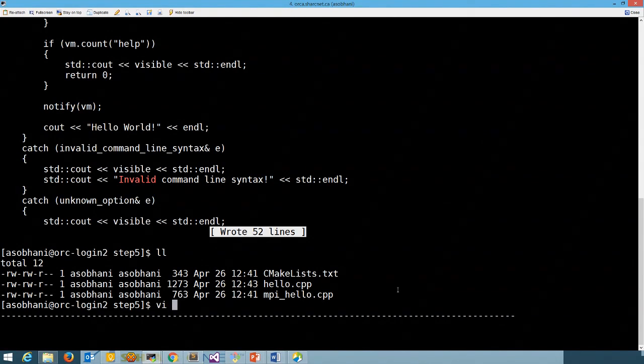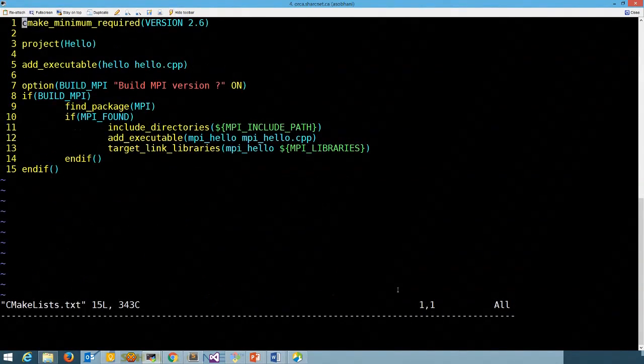but I just go to CMake Lists here. In CMake Lists, the thing that we should add here is, first, before this add executable line, we try to find the Boost package.